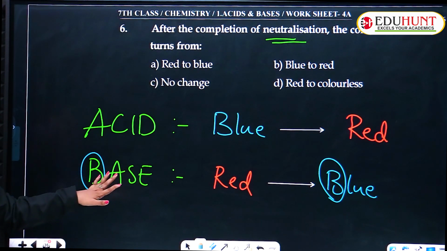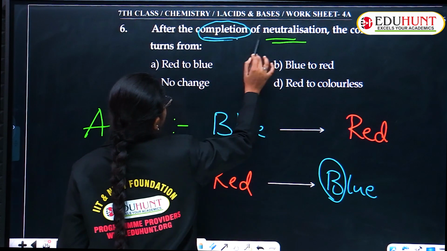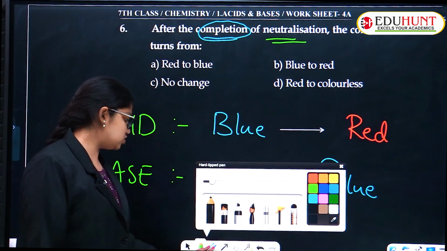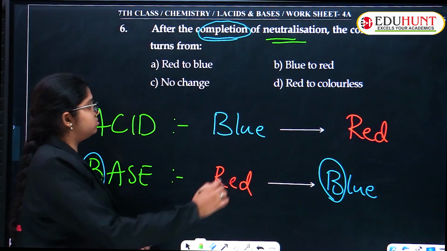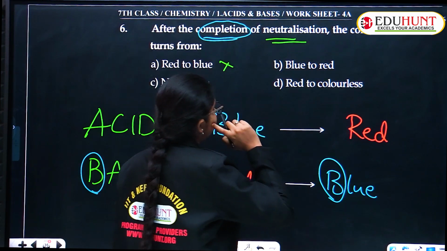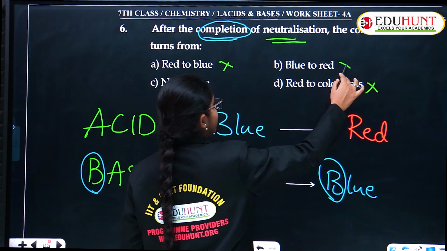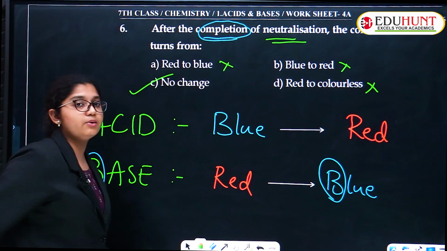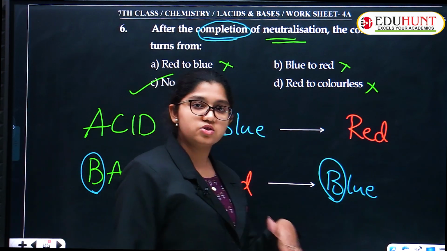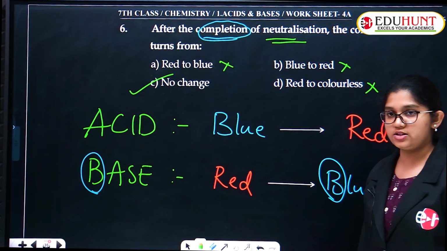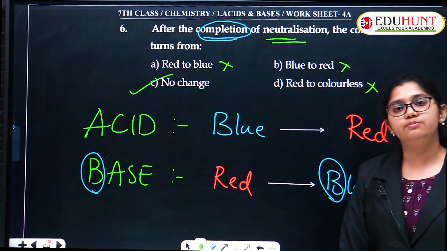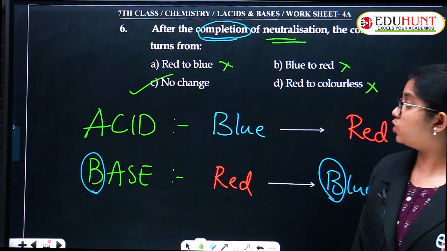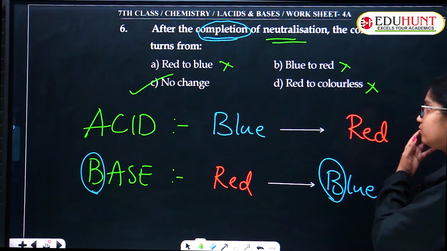But here they are asking us to identify, after the completion of neutralization, the color of litmus paper changes into. Do they give any acid or base? No. So red to blue, not required. Red to colorless, not required. Blue to red, not required. Do you observe any change in the color? No, there is no change at all because it is neutralization. In the sense neutral, there will be no change at the completion of neutralization. These are the 6th bit. Question 6 and the answer is no change, that is option C. Clear now? Now moving to the next question.